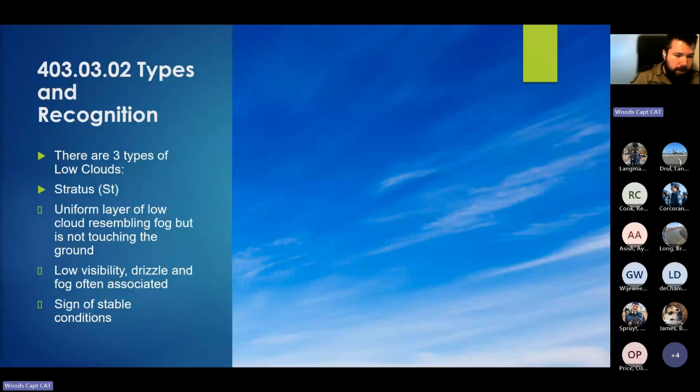So when you go outside and it's just all gray everywhere all day, and there's maybe a little bit of rain, not heavy rain, just light drizzle, it's probably a stratus cloud. It looks like fog, it's not, but it's not touching the ground. And a lot of the time there will be low visibility, drizzle, and fog. And again, it's a sign of stable conditions.